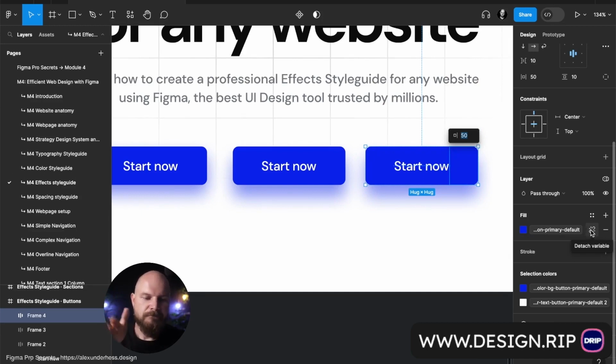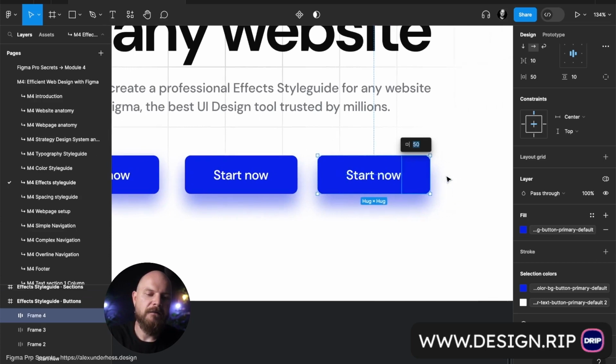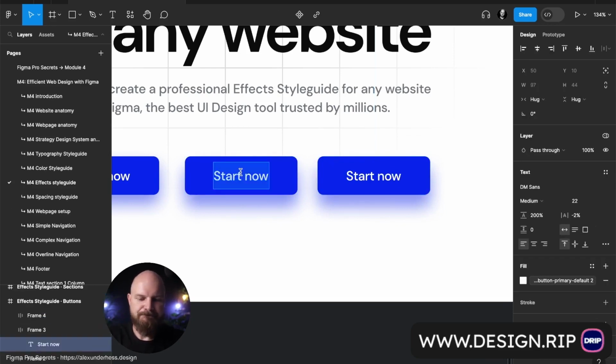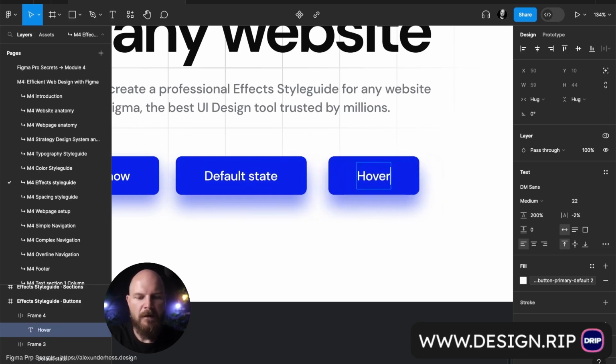First of all, you can change the color for the hover effect, but you can play with the hover. Here you just close it. For the hover effect for this button, you'll create a default state and a hover state.